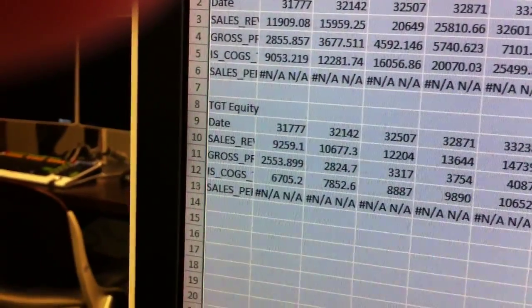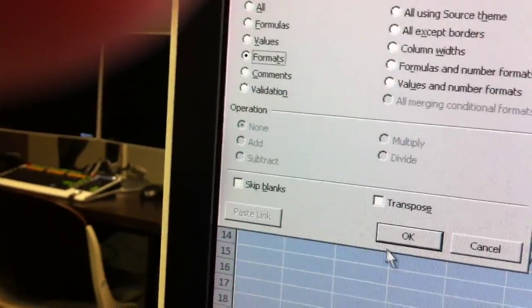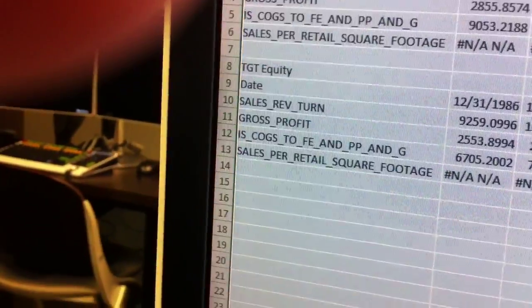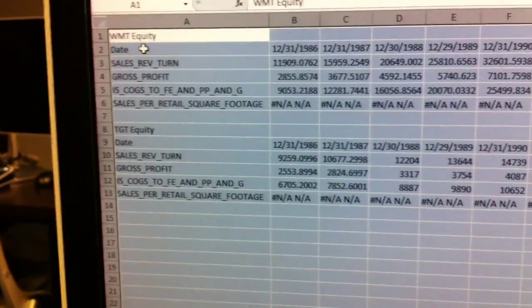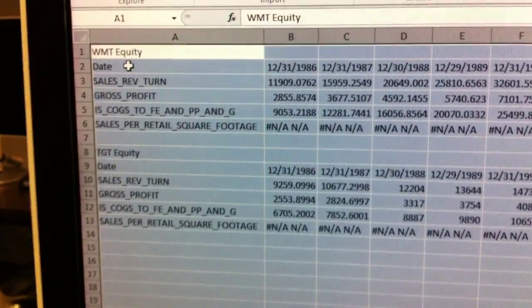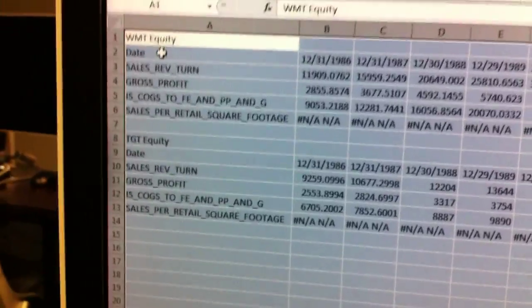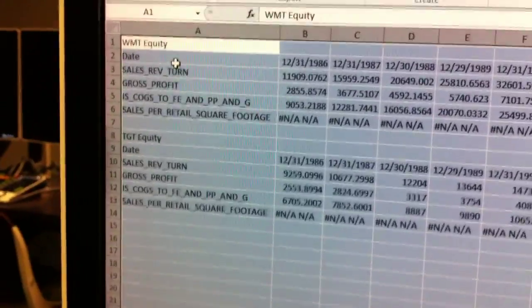And you might want to right click and paste special again and do formats as well, so you get the dates in the right format. Now if you go home to work with this file, you have everything you need, but you can also work with this file at home because you have it as data instead of as a formula for Bloomberg. So this should get you all the data that you need.